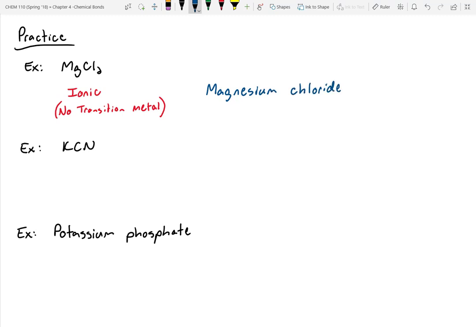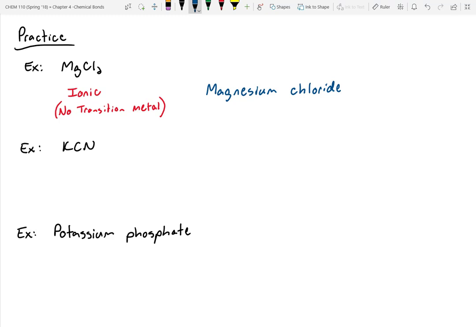Will we have a sheet like this of common ions, or do we just remember them? So I wanted you guys to use that Quizlet game as a way of remembering polyatomic ions. I know it takes a fair amount of work, but I tried to trim them down to just the bare essentials that you need to know in biology and other science classes. So there's a Quizlet on this? Yeah, on the website I have the Quizlet link, and you can play that matching game, or even just make flashcards and put them next to your bed.